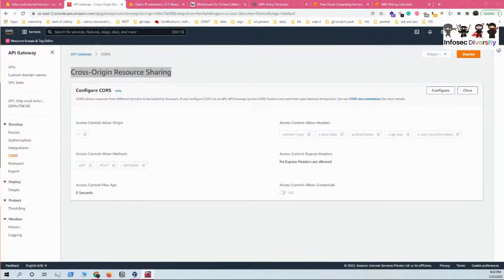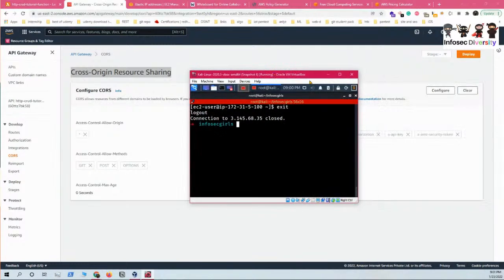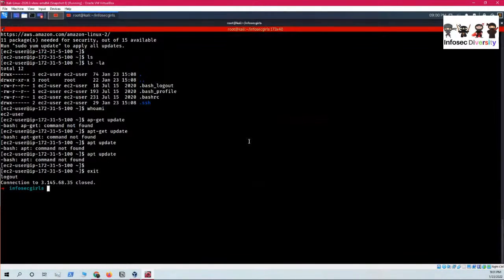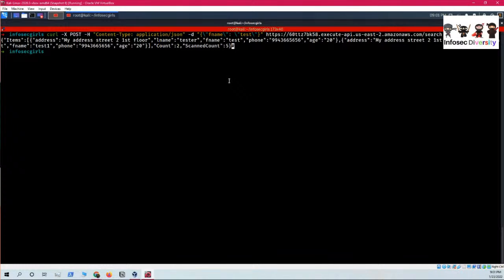Since I've created this particular thing, I'll show a quick demo of how we can use curl in order to use our API. One of the very popular tools we use for API testing is Postman. But if you are more of a CLI person, or you just want to do some quick checks, you can use curl anytime.